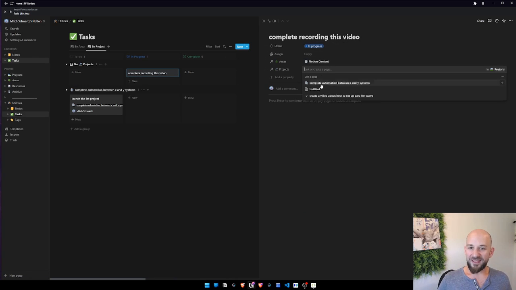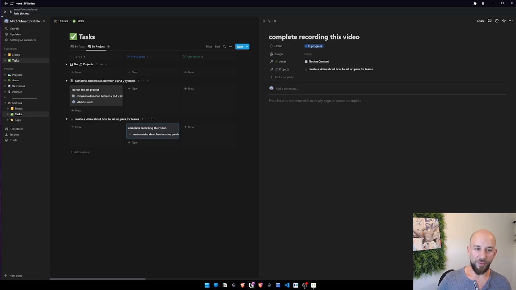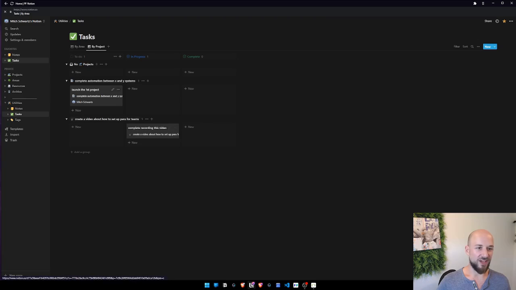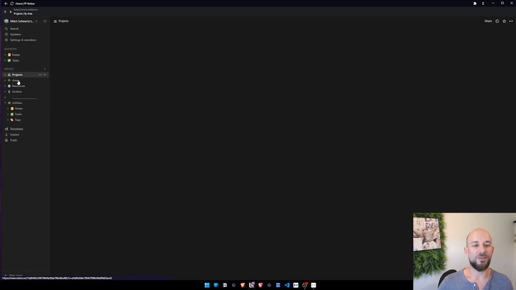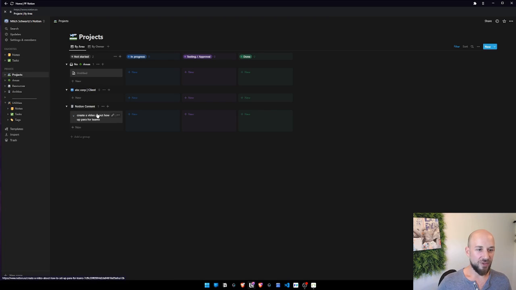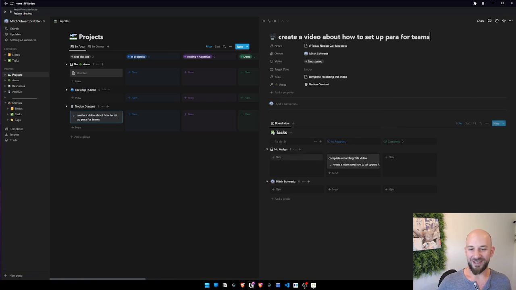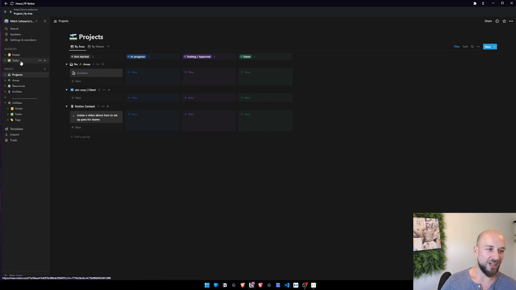Okay, so it has the area Notion project, but again, that inheritance thing. So when we make something, we just have to be sure that we assign it to the correct places. I'm jumping around a lot, so it's a little harder, but once the system's in place, it becomes very intuitive. And so now, if I go into this project, I can see the tasks that are related to it. There we are. And so this essentially makes it so that you can create all your projects, filter your tasks database just for that project. It's done automatically, which is pretty nifty.